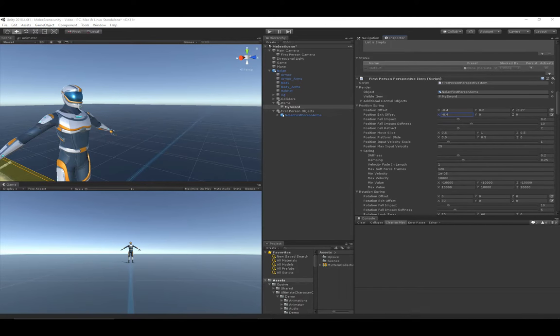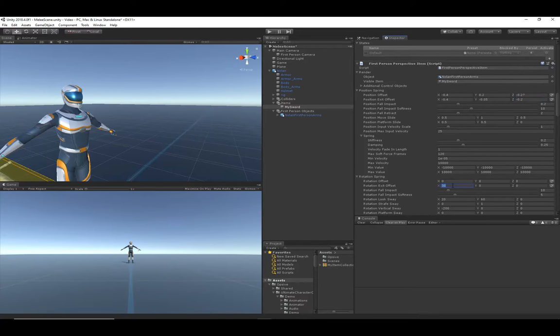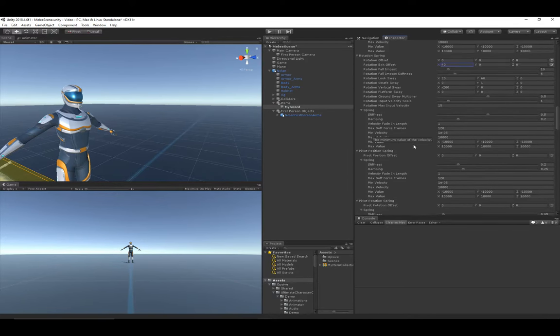This exit offset is the location that the sword should move to when I am unequipping the item or I am just starting an equip. What this does is, you'll notice that I'm modifying the Y value so that the sword moves down, and that's so that the sword moves out of view when it's unequipping. The other value that we want to modify is this rotation exit offset, and we want to increase that value to 40 so there's a more extreme angle when the sword is being unequipped.